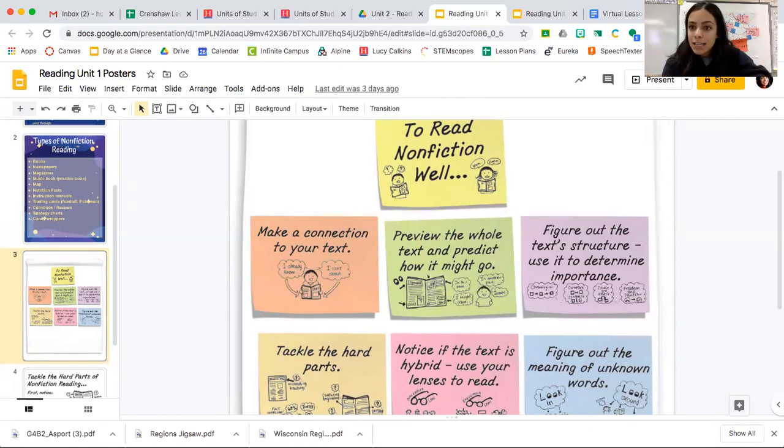I have already selected a text for you, and we're going to work together right now, and I'm going to talk you through my thinking as I read this text. It's called A Sport by Michael Ox and Emily Butler Smith. So there we go. I'm going to make it a little bit bigger for you. I'm just going to read this first part here, Reasons Why. So I see the title is Sport, and this first section is called Reasons Why. I already feel a little bit confused.